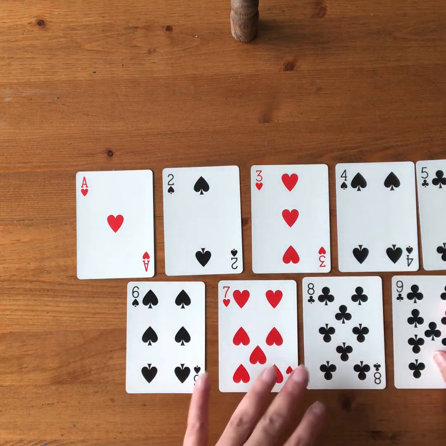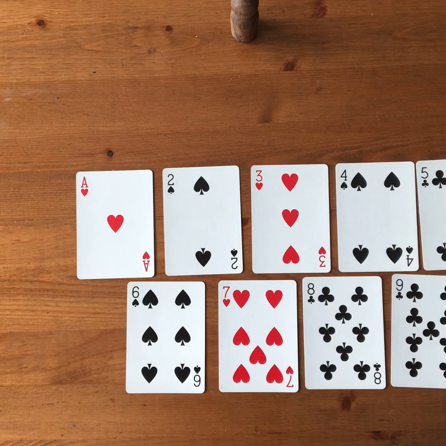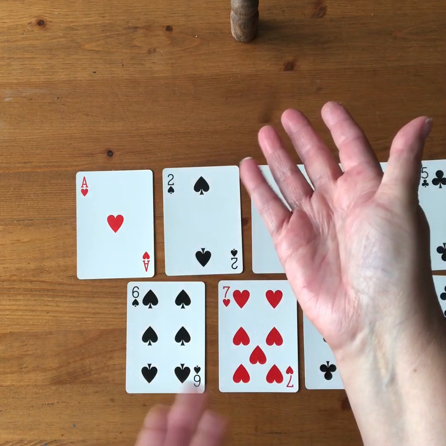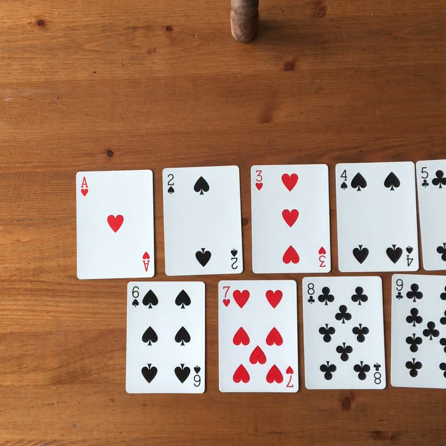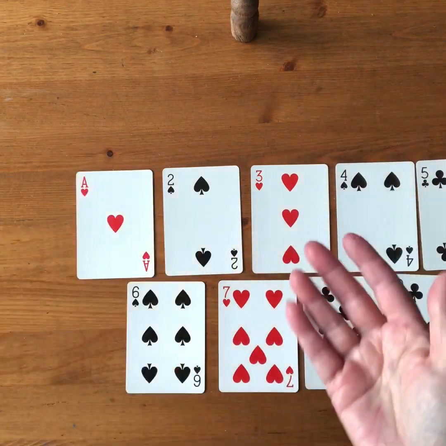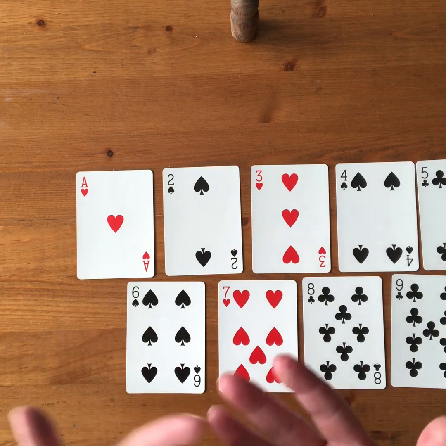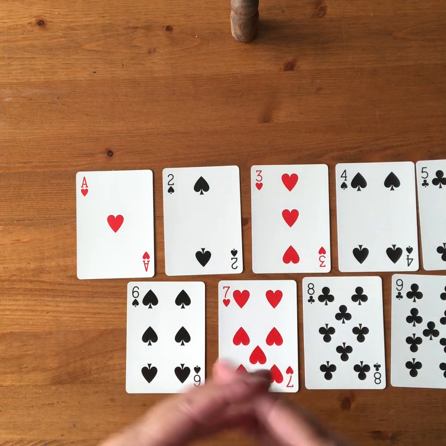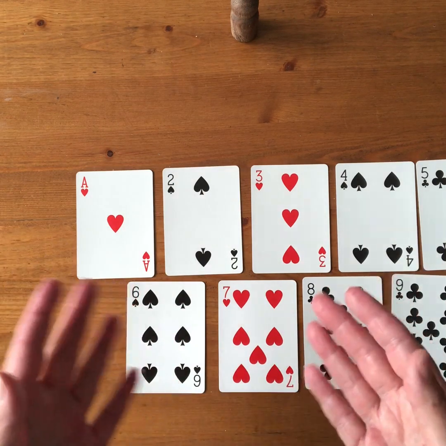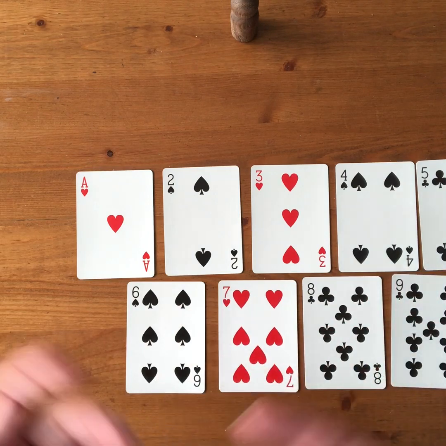And then you do something like rock, paper, scissors to see who goes first, and my partner won, so they will go first. And you just take turns going back and forth, choosing one card at a time, until one player has three cards in their hand that equals 15. So if you add up those three cards, it makes 15.